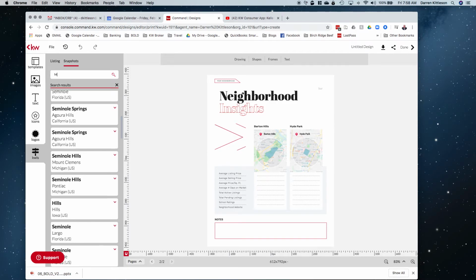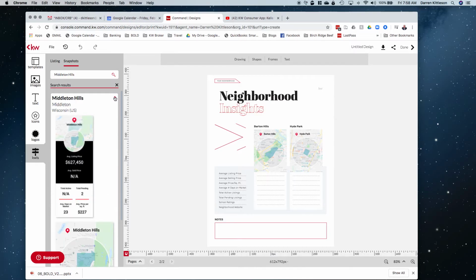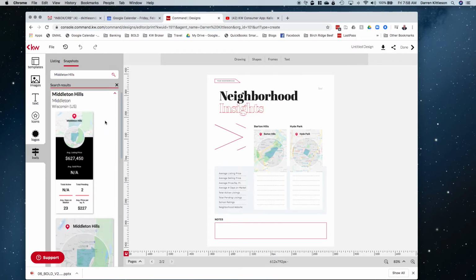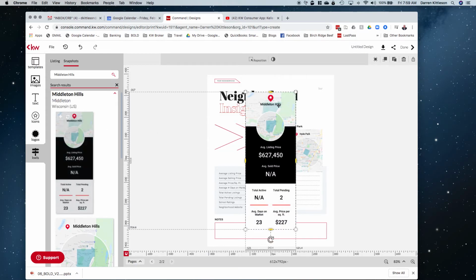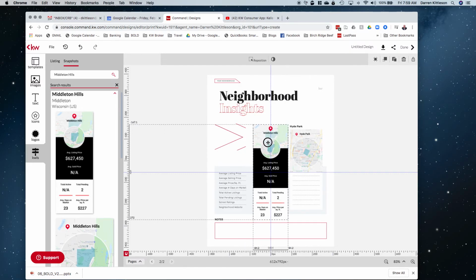I'm going to call it Middleton Hills. We're in Wisconsin. We have hills everywhere, so everything seems to have hills in it, because I know that's right at the top. Yeah, here. And there it's going to give me, if I hit the little drop down arrow, a number of different designs that I might choose. I want to do this one because it's going to match close to what's over there. So in order to do that, I just hit the little plus sign. And it's going to take it over there. You see what it did? And now I'm just going to need to size it to what I've got there.